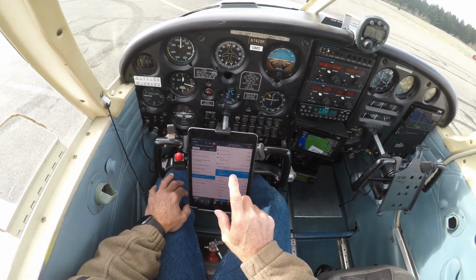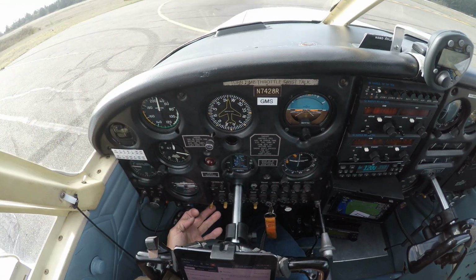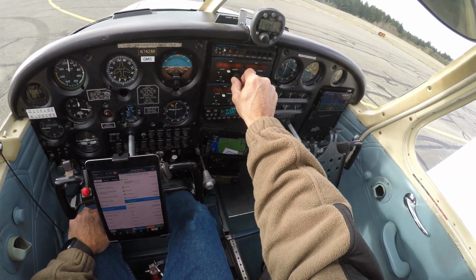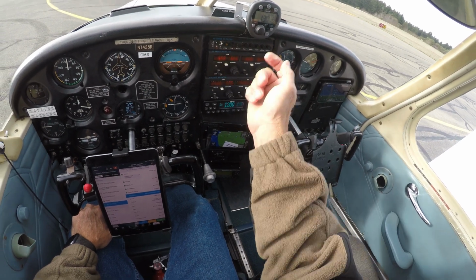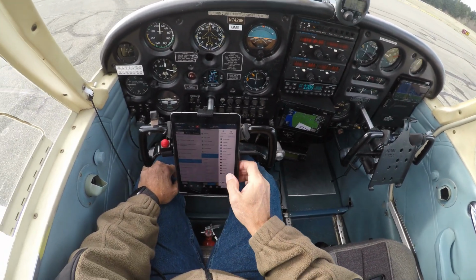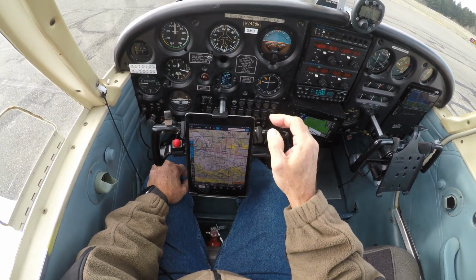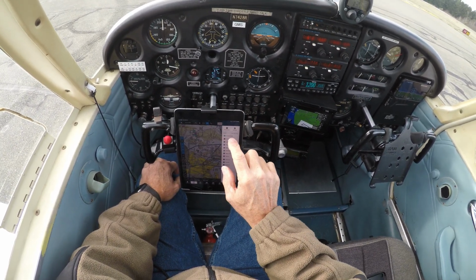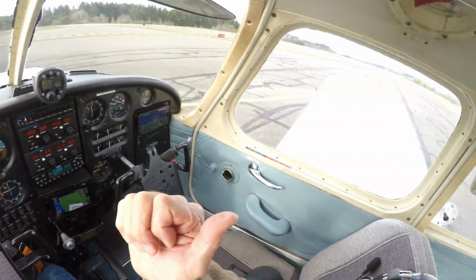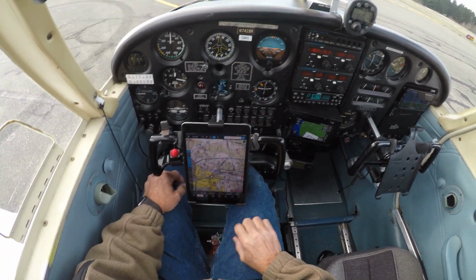Ammeter's looking good with load, landing light is working. Okay, fuel pump on for takeoff. Fuel pressure's looking good. Radios and avionics, we're setting tower frequency, 118.5 is set. Transponder squawk and altitude. Devices are connected. Map and route are set. Lights are set. Flaps set for takeoff. Cabin door latch, tops, bottoms, window secure. Fuel selector, timer. Time noted.